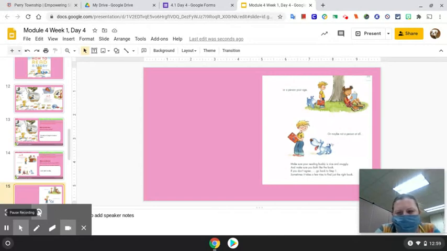Make sure your reading buddy is nice and snuggly, and make sure you both like the book. If you don't agree, go back to step 1. Sometimes it takes a few tries to find just the right book. I know when I've picked books before, sometimes I start reading and I think this book really isn't for me. So I go and try a different book. And that's okay if you do that, because reading should be fun and should interest you. So you want to find books that you enjoy.